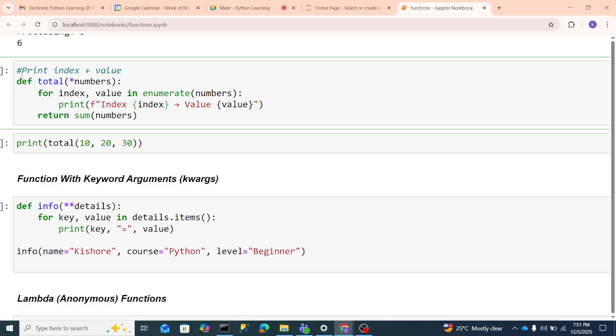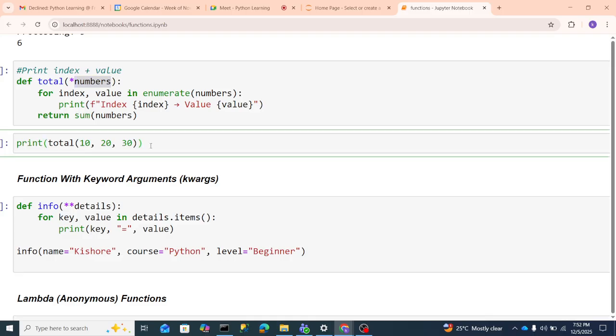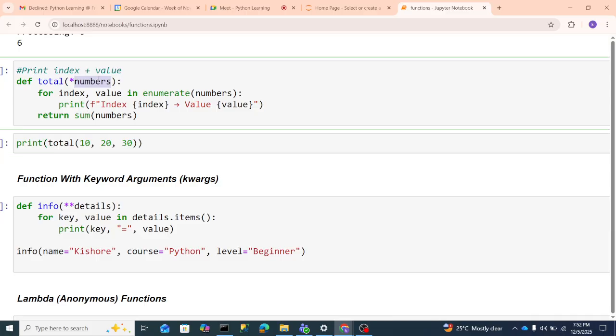This is a function definition, right? This is a variable or parameter, correct? So here, how many values are we going to send? Three values. So these three values will be assigned to numbers, correct? Then enumerate, this function will give you all three values along with the indexes.